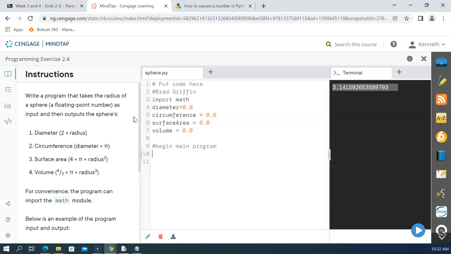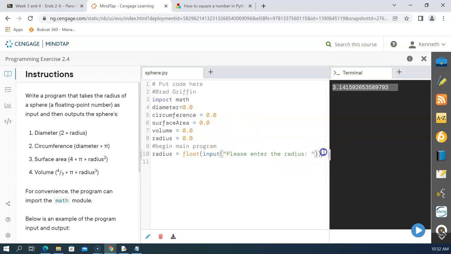So I'm going to begin my main program. The other piece I need is radius equals 0.0, because that's what I'm going to input. So radius equals float of input, please enter the radius.